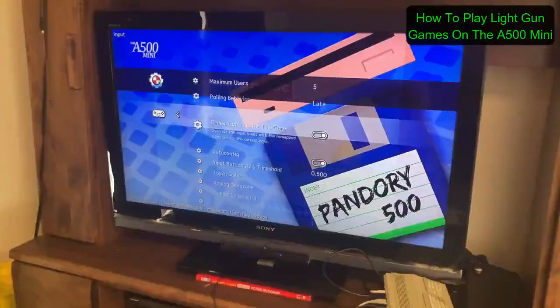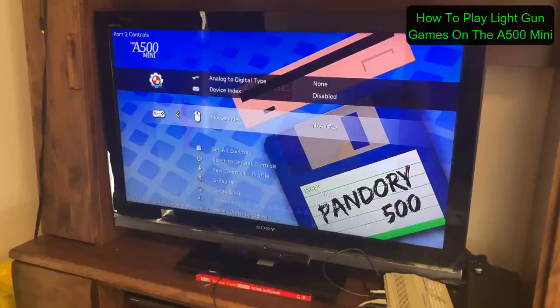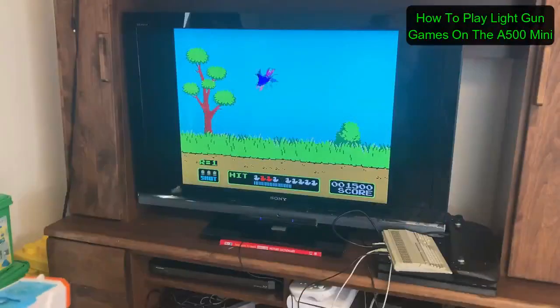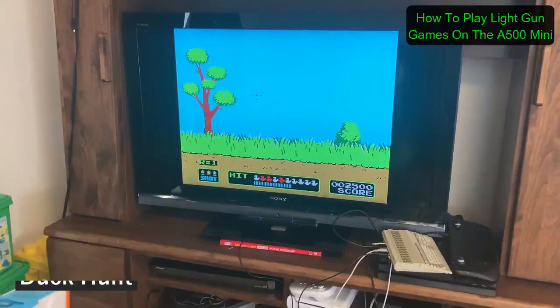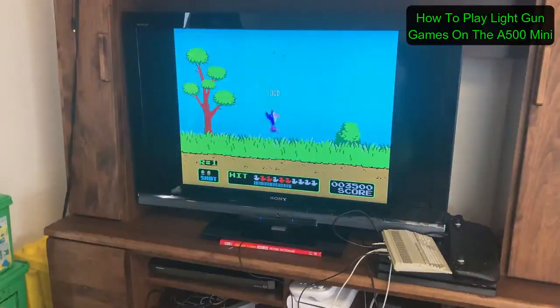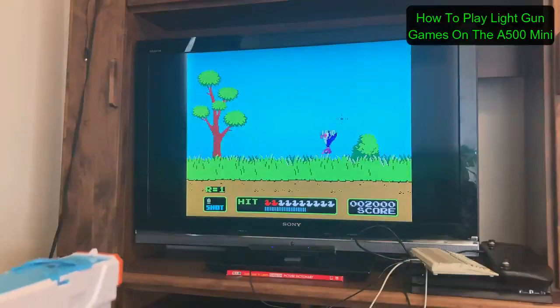Next we'll set up the Nintendo Entertainment System. For this, all we need to do is go down to port 2 controls and change mouse index to the Dolphin bar or the mouse. If you use a large TV and have the Dolphin bar at the bottom, it's best to shoot up at the screen for better accuracy.